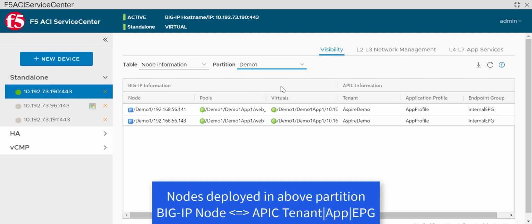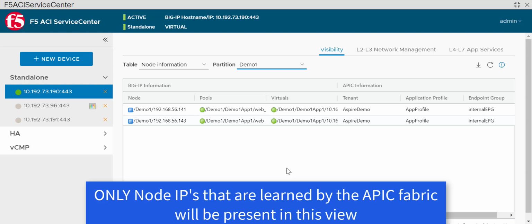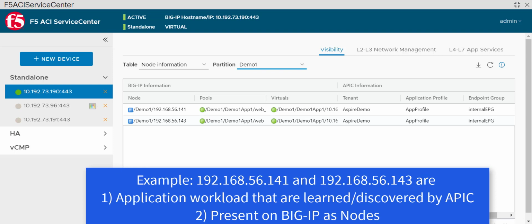These two nodes will show up in the integration corresponding to it, the pool, the virtual, as well as the tenant, app profile, and EPG that it belongs to on the APIC. Now let's take a pause here. The workload that is on the BIG-IP will show up here only if that workload is part of the APIC fabric. If these nodes or these workloads are not discovered by the APIC fabric, they will not be present in this particular view.